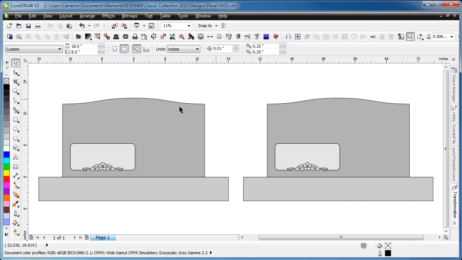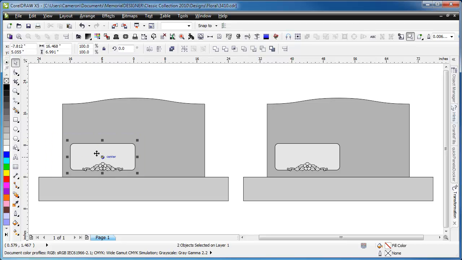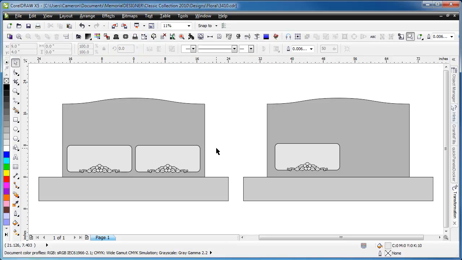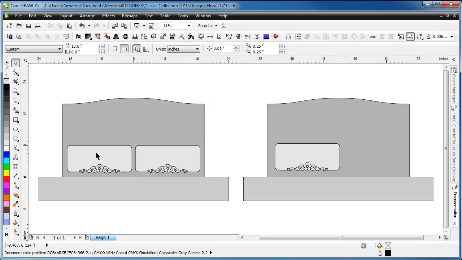So in order to make things work out, the new Mirror Objects, if we go ahead and click on that up here, now finds the largest object that is overlapping with whatever object you've got and will mirror to that.